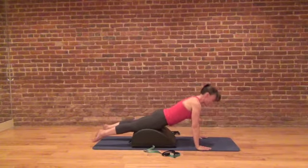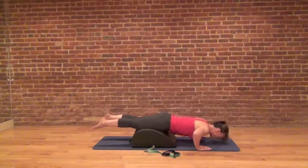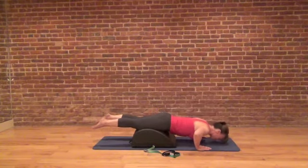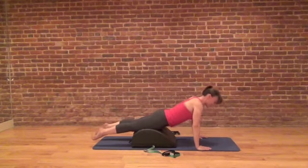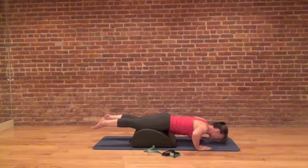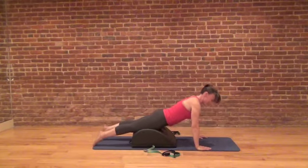And push back. And then we're going to bend, exhale, inhale, press, exhale, and inhale. Let's find that pelvic floor lift right here. Go pull it up inside of you. Oh, that's working my arms hard too as I hold this position. So much to do. And good.